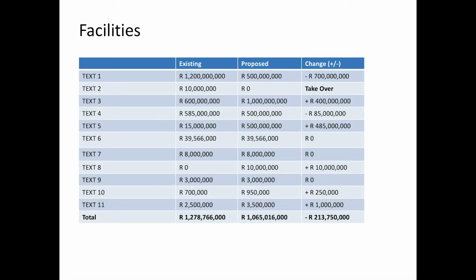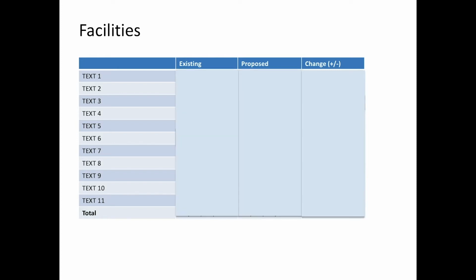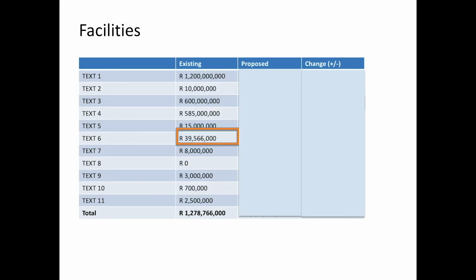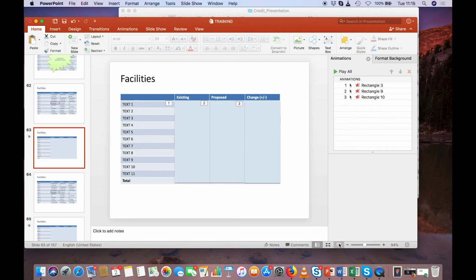So, as an example, this would be a mushy chocolate cake slide. It's too much information all at once. If I have to ask you where your eyes go, it could be in any one of those columns or in any one of those rows. And on top of that, the information within the table, the figures, are left aligned, and ideally it should be right aligned. So to fix this, you have two options. Either you put in a frame, which looks something like that, or you could put what I call covers on each one of those columns. And with a click, each one of those columns then falls away, revealing the content behind the cover.